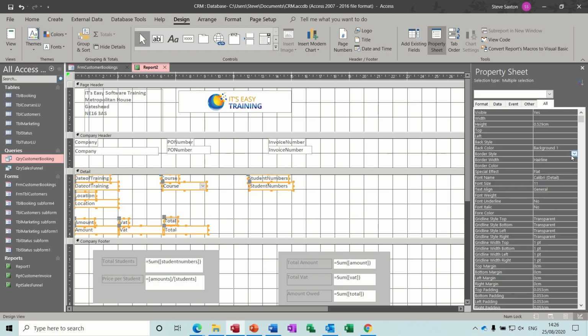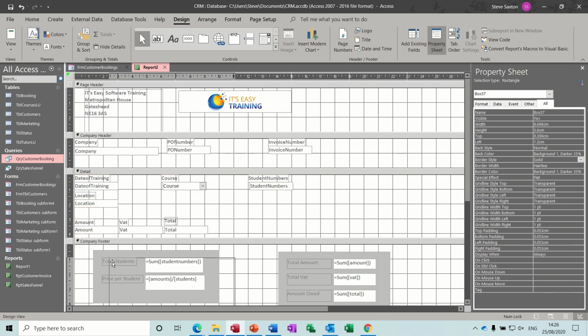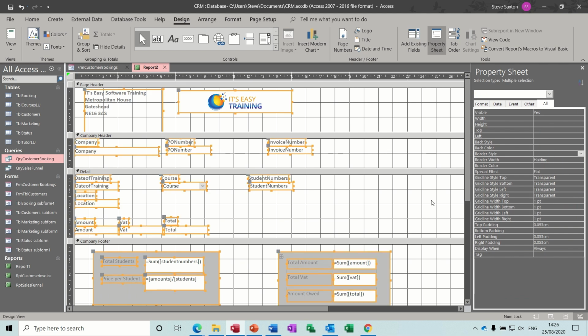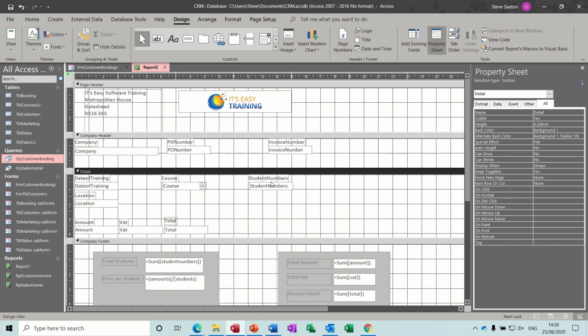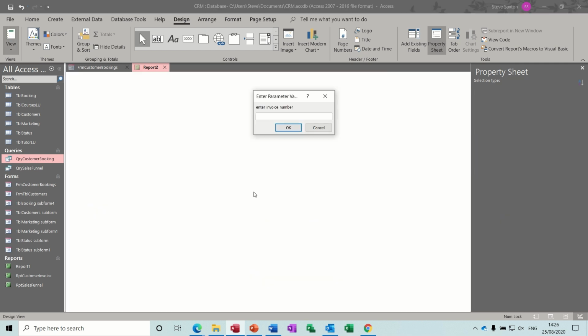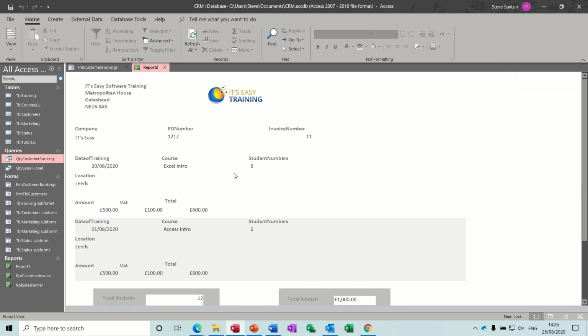Border style, transparent, and the same for these. Probably have to move. I'll just try it now. Border style, transparent for everything. I'll say do everything at once. See what that looks like. Okay, so we've got rid of the boxes.